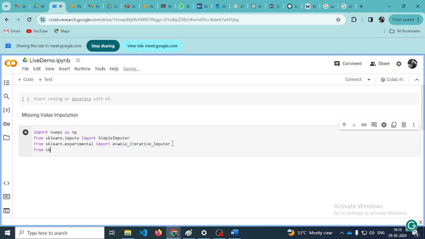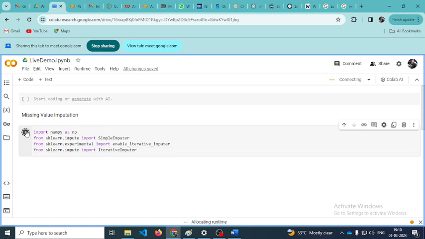Then from sklearn.impute import IterativeImputer.